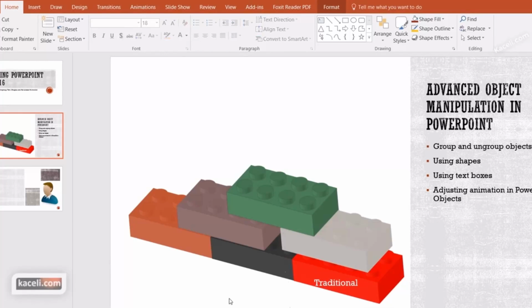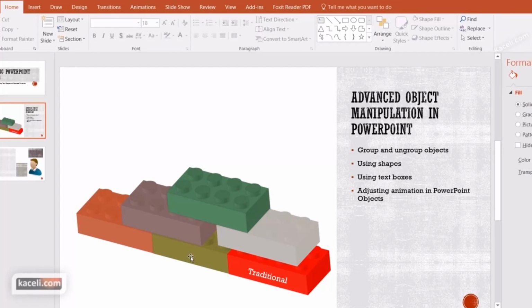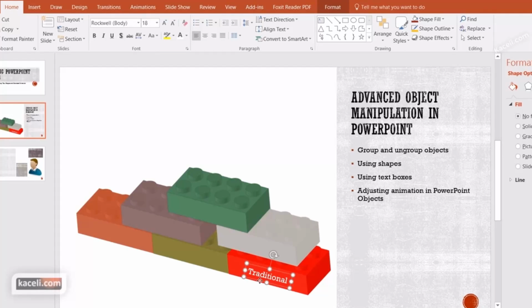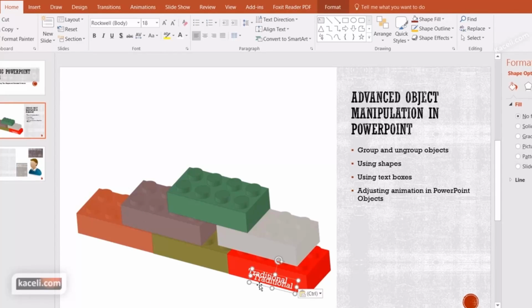Now notice also that the text does not properly line up. So you might want to rotate it a little bit so it matches the direction of the Lego piece. And in this case we want to put in the words hybrid learning. The easiest would be to click on the existing text box that you created earlier, copy it, Control C, and then simply paste it, Control V. Notice it's going to stack on top of the existing one, and then drag it to the next area. In that way, it's going to be exactly the same direction and the same angle.